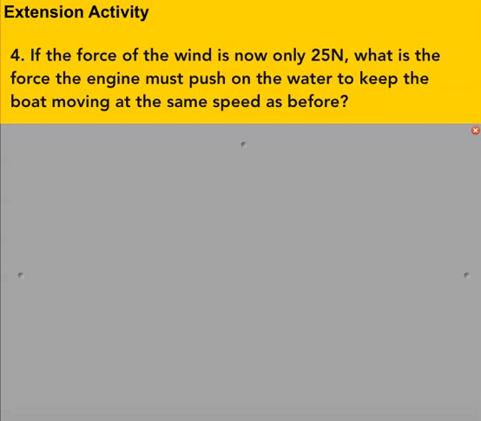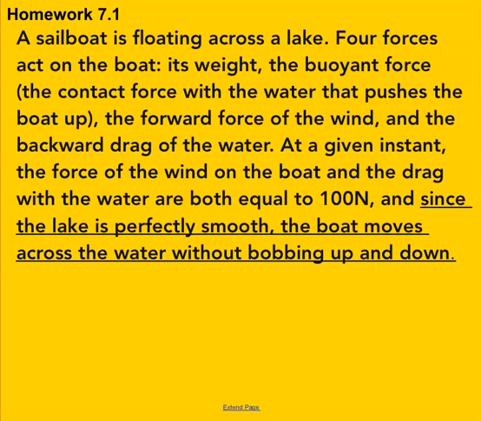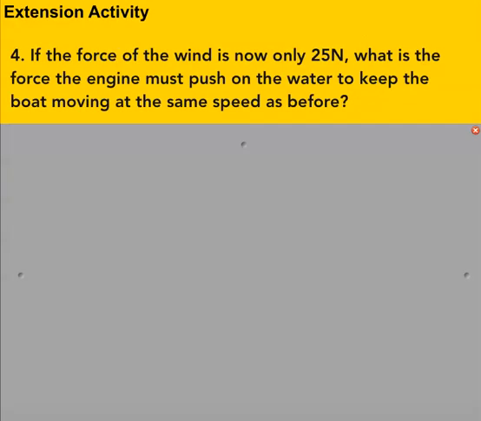All right, if the force of the wind is now only 25 newtons, what is the force the engine must push on the water to keep the boat moving at the same speed as before? If you need to back up to take a look at that first background information, you can do that. Or I'll just pop it up right here. So if now the wind drops to only 25 newtons, but the sailor wants the boat to be traveling at the same speed, what is the force the engine must push in the water to keep the boat moving at that same speed? So go ahead, pause the video until you're done.